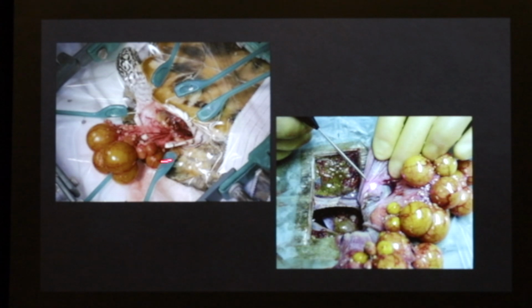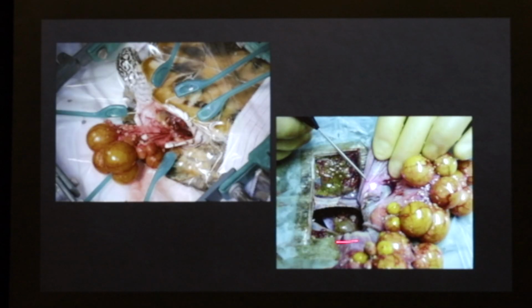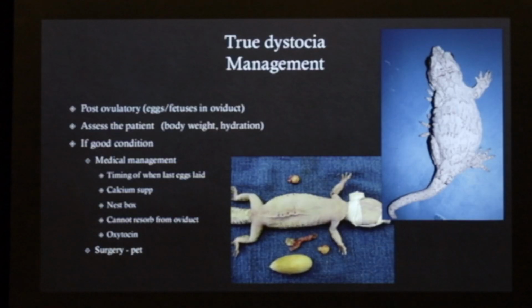Here it is again. This is in a slider showing the ovary. It seems like when you first start, it's like, I'm never going to be able to get this ovary out of here, but you just have to have patience and gently work it out. And then sometimes, no matter what, we have to go through the plastron. So here's a big tortoise where we ended up having to remove a portion of the plastron, and we're using radiosurgery here to ligate the vessels. Remember, this is not oviducal, but follicular stasis in this tortoise that we ended up doing surgery on.